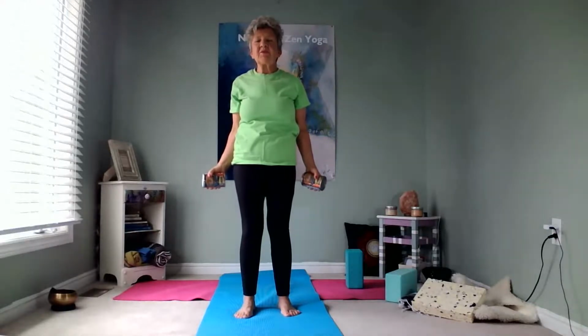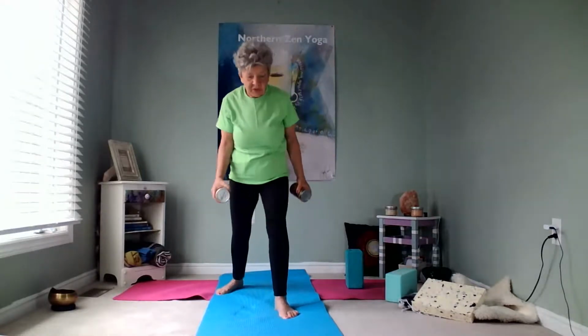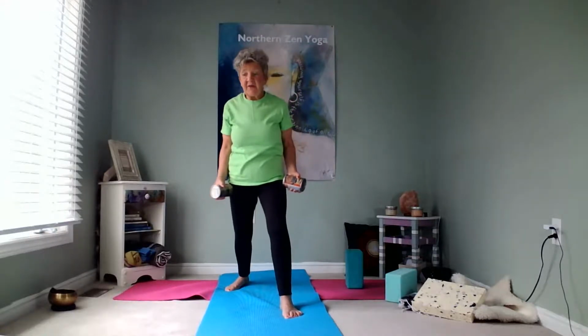Stand in mountain pose for a second. Feel the two sides of your body. Notice one side feels a little bit stretched out more than the other side. So we're going to even that up. So this time we're going to leave the left foot forward. We're going to take the big step back with the right foot. So find your space, how far you can step back, keeping your front knee bent. Look down, can I see my toes? If you can't, you just keep scooching your toes forward till you can see them. You shouldn't have to lean over to see them.